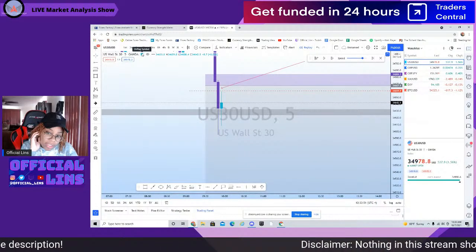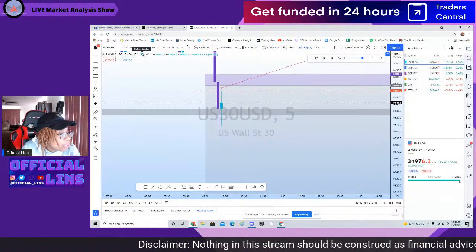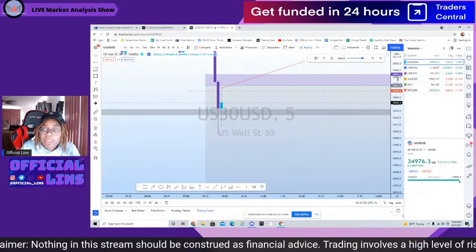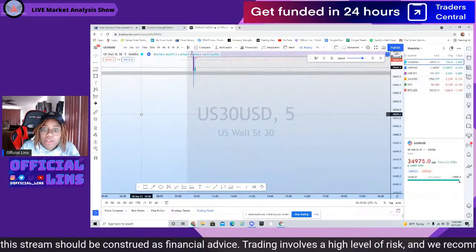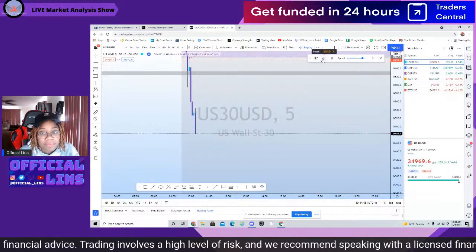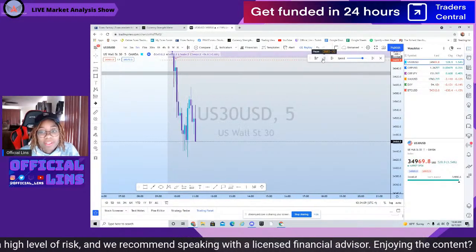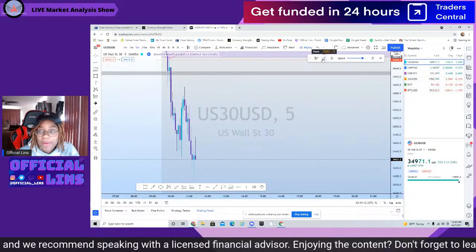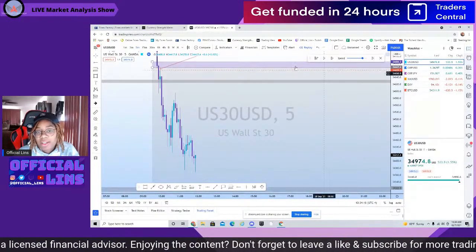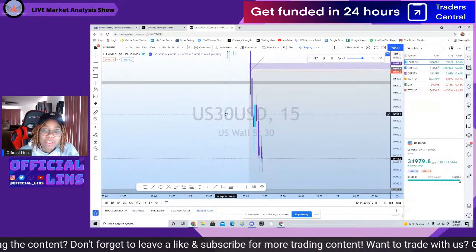Don't you know this next 5-minute candle, look what it did to me. It came up, it smacked my stop loss. So it took me out at $11. You saw in that screenshot, I was at $11. And then it did this. And I was like, what? Mind you, I graphed out this 400 pip move. It's heartbreaking. But it happens, and I'm just showing you that it happens to me.